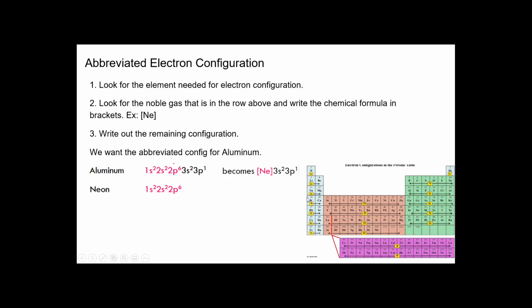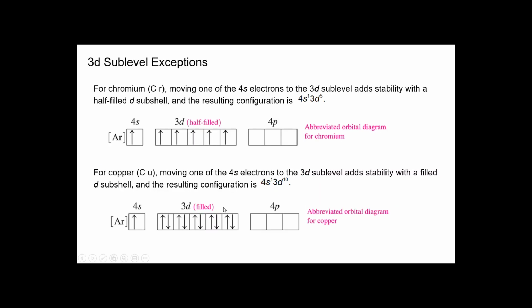And I can just write the remainder. And you can do this for any of them. So let's say I wanted to write neon, but I'm asking for the long way. I have to write this all out. But what if it's asking for the abbreviated way? I just simply write it in the brackets, the concentration brackets with neon. And concentration brackets, not parentheses. The square brackets. Okay, so here's that weird exception on those two that I was talking about.